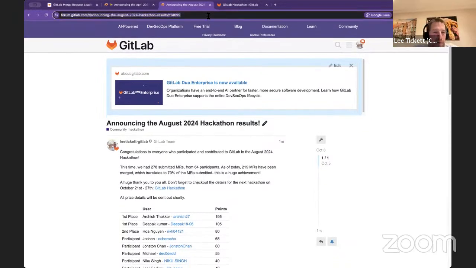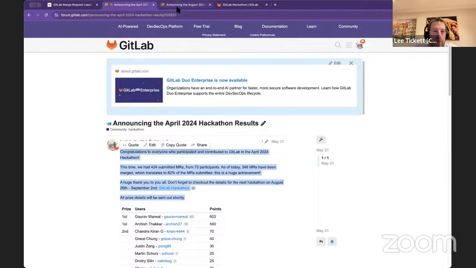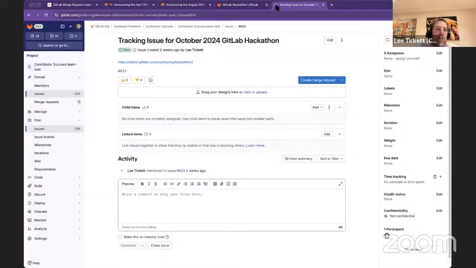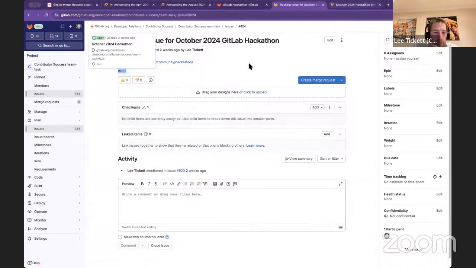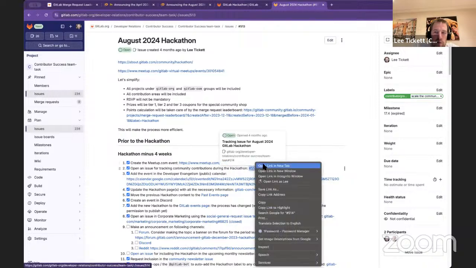So that's the main thing that we need. And we can share that in some other places. I feel better for having done that. And then I think we'll look at the October tracking issue. I can't remember, I think I closed this. No, we didn't close it yet because it's got some tick box that we still need to... I'm looking at the August hackathon issue. That is still open, and the tracking issue.